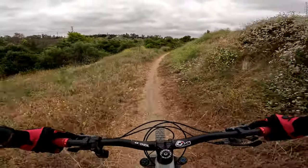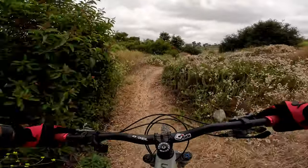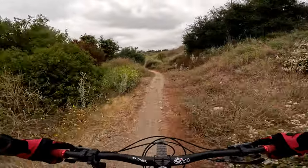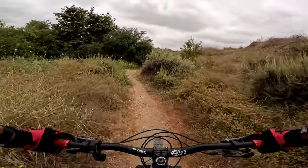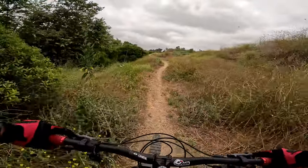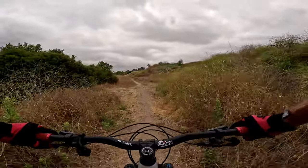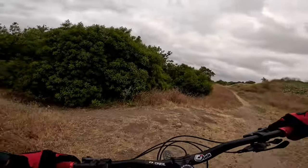All right, so we're just cruising, looking for an opening on the left for Crossfire. You'll see some wear on the trail where all the people stop and turn around. There's been a few trails off to the right. They go all sorts of places. One of them's a cool little traverse along the canyon side. And here's our opening for Crossfire, nice and large on the left.